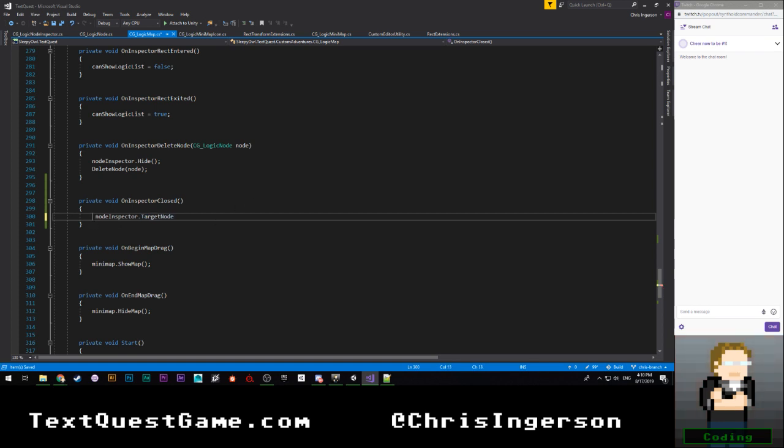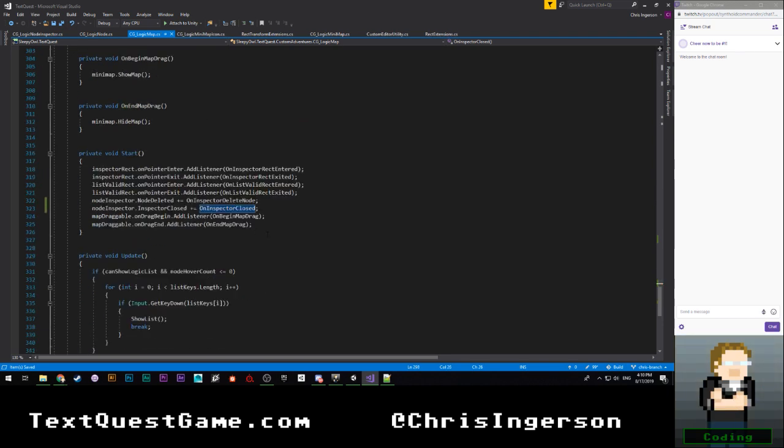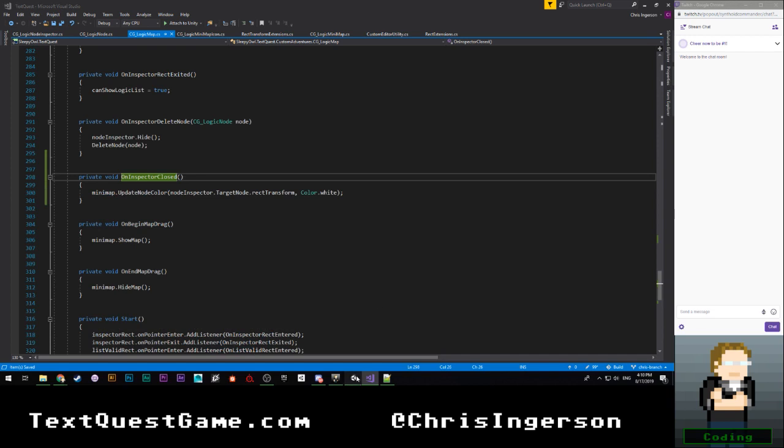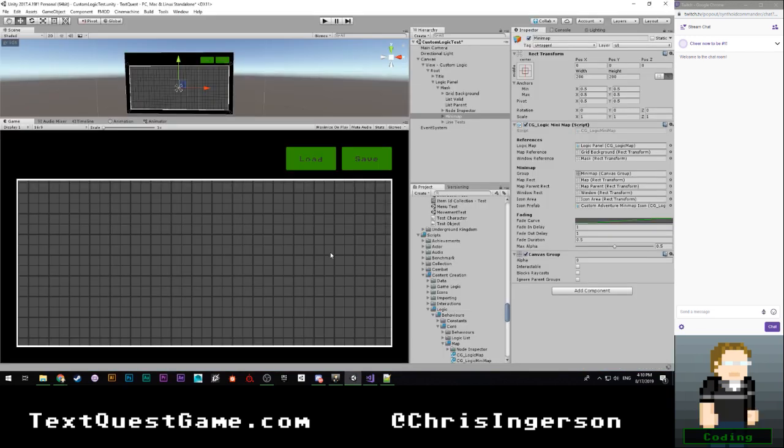So we're going to say minimap dot update node color, the rect transform, and I guess we're going to just go back to white. Okay, so let's go ahead and let that go. We'll see what ends up happening.